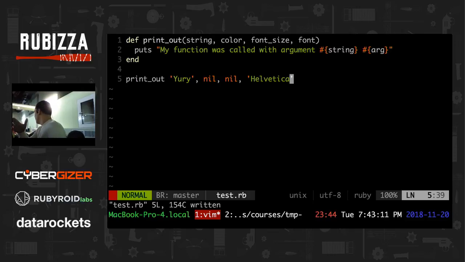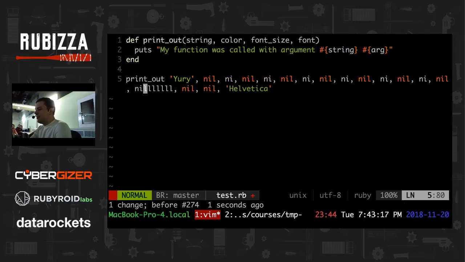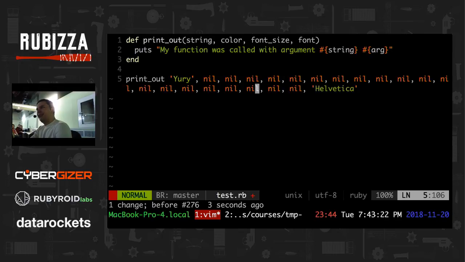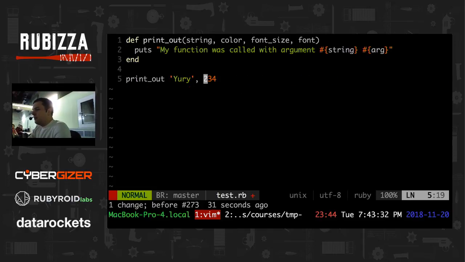You really don't want to do that, right? Because if you'll have 30 nils here, that's not the best case, right? It will be just crazy. And if you want to insert some argument on position 16th, maybe just crazy. So that's why we have the possibility to create keyword arguments.